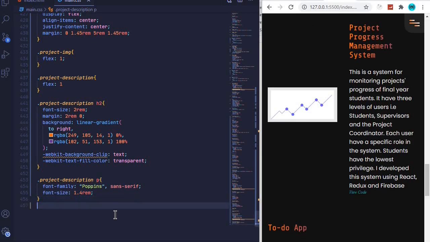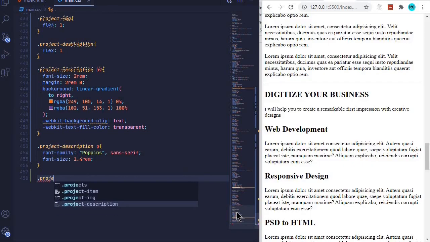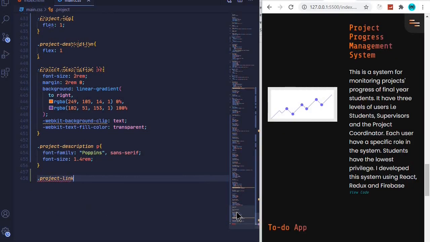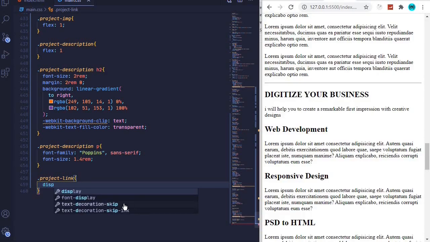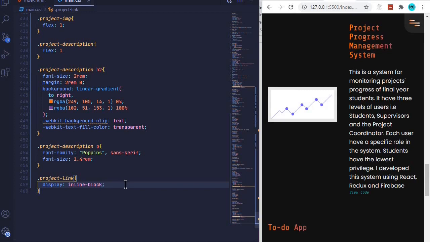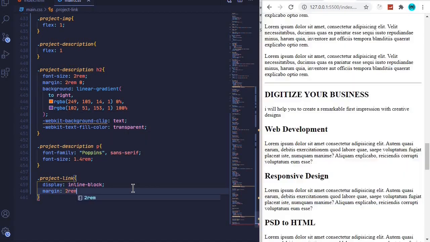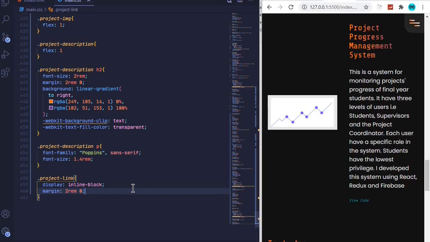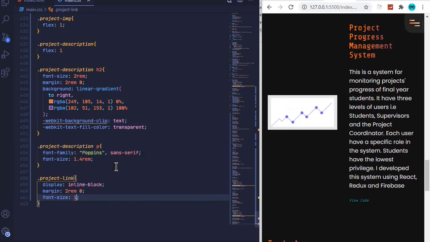So I'll come at the bottom here and say .project-link, and we'll give it a display of inline-block, and then we will set margin top and bottom to be 2 rem, and then left right will be 0, and then we can give it a font size so that it's much more visible of 1.4 rem.